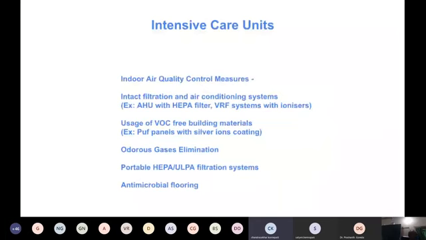Now, for the ICUs, the indoor air quality control measures are of utmost importance. We know the majority of smaller and medium hospitals, due to various reasons, which can also include budgets, normally end up not having filtration systems. I should not say this in this forum, but this is a fact and a reality. Not having filtration systems is a major reason for cross contamination and cross infection.